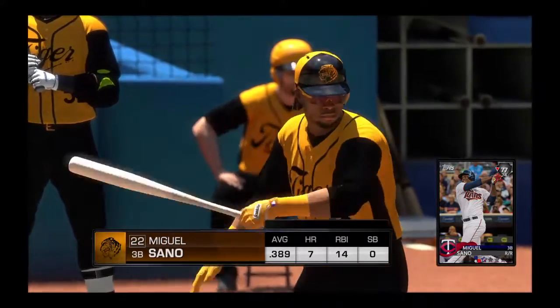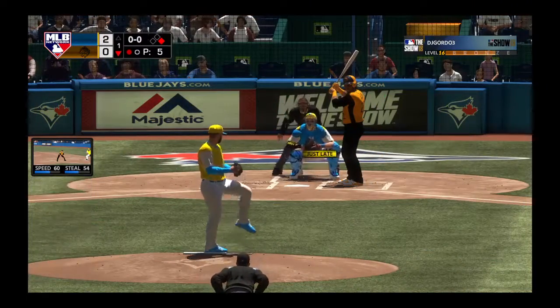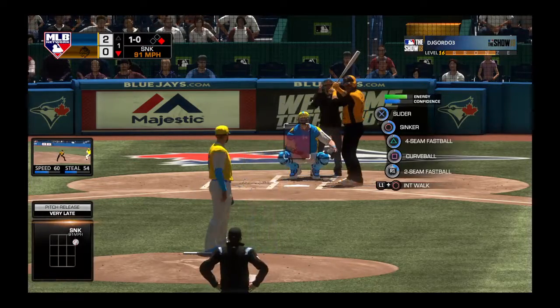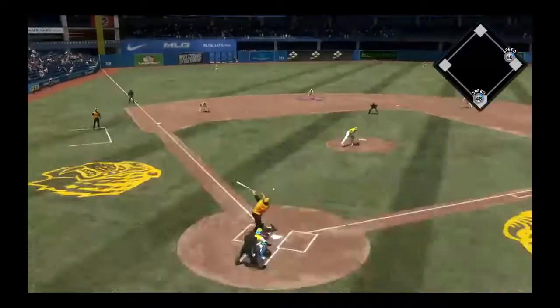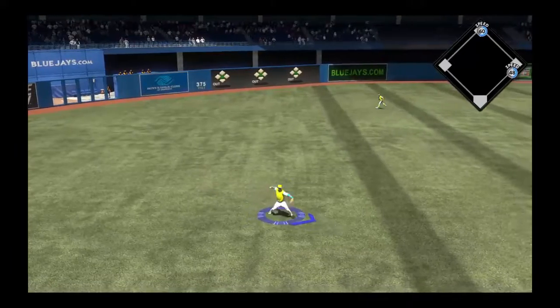One out. Here's Miguel Sano, first swings for him in this one with a runner still at first and one gone. First offering on its way. Heavy sinker just stayed inside. He's ready. Here's the 1-0. Hit hard towards the hole, and that gets through for a 1-out base hit.